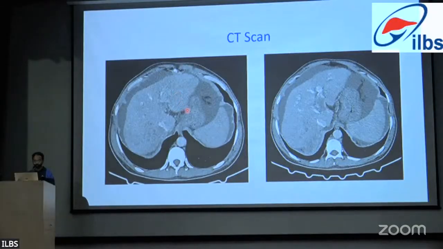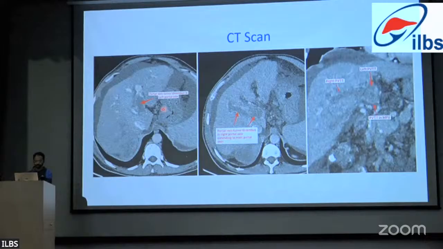On CT scan, we could see that there is a tumor thrombus in the left portal vein here. And also the main lesion, an infiltrating HCC, is in segments 6 and 7. On other slices, we can see that it is extending to the left portal vein, coming towards the main portal vein. And this is the right portal vein showing the same tumor thrombus. We can also see some enhancement within it, a streaks pattern of enhancement, which is typically found in portal vein tumor thrombus. And this is further extending, as we can see, into the main portal vein, reaching up to the confluence.